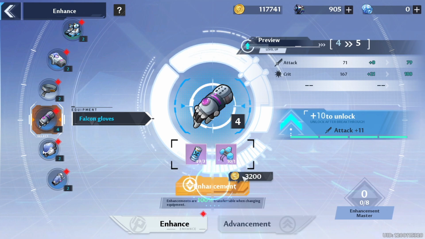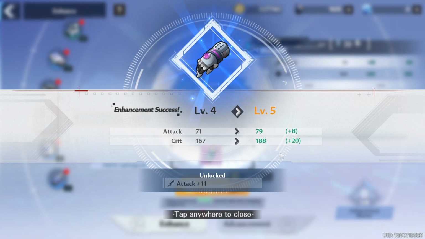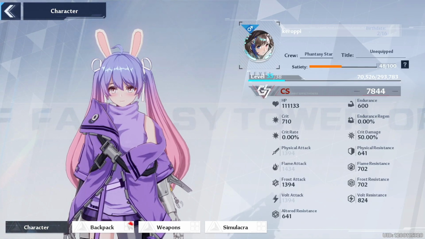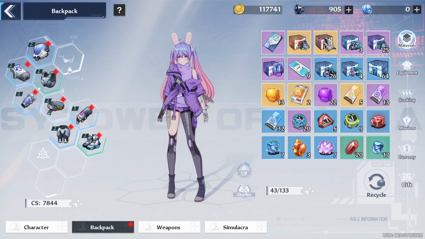again. And here is the breakthrough. Boom. We gain 20 crit as well as 8 attack. And let us go take a quick look at our combat score. You can see our combat score has increased to 7,844. However, it doesn't end there. All we upgraded was simply these gloves over here. There's still plenty of other pieces to upgrade.